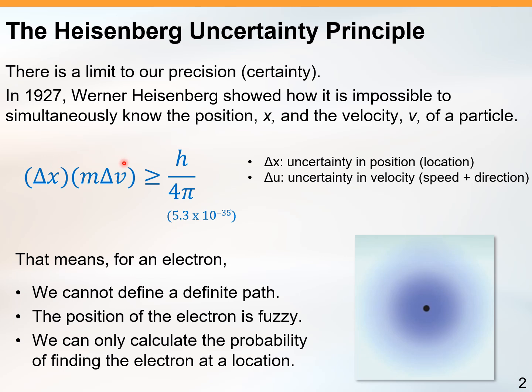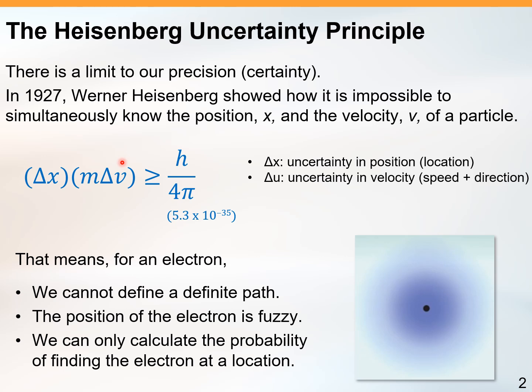If you know position and velocity, then you can define a path for the object, like the path of a tennis ball. However, subatomic particles are bound by uncertainty. Particles such as electrons have very small masses, and if either their position or velocity is known with certainty, then the uncertainty in the other property must be large. This means if you know where the particle is, you cannot know its velocity. Or if you know its velocity, you cannot know its position.